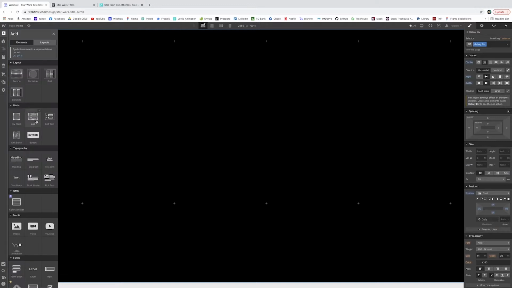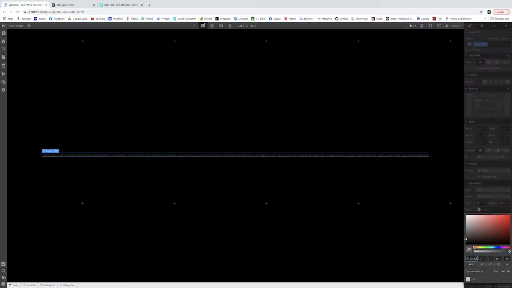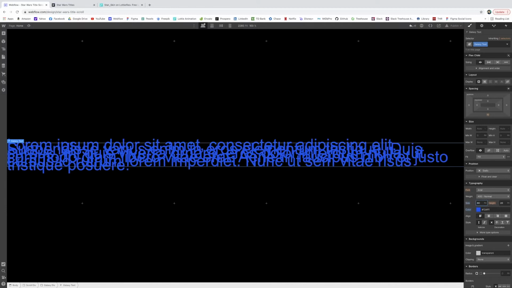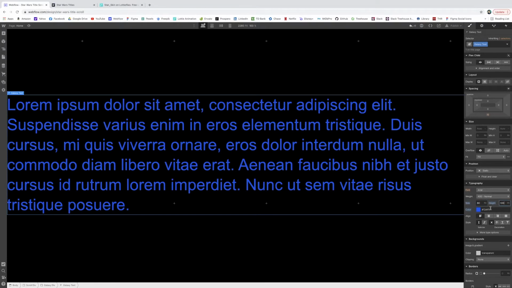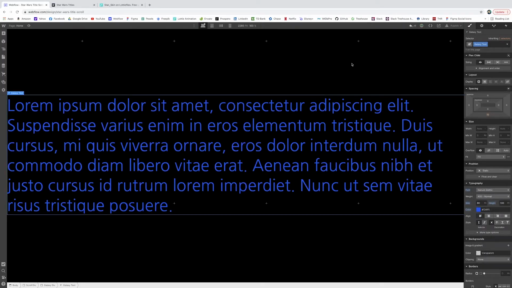And inside here I'm going to put a paragraph. This will be called Galaxy text. I can make this a nice blue color similar to the one in the movie. 134FF1. I can make the size 80 pixels, and the height will be 100 pixels. I'm going to make the text, I added a font here. You can go to the settings of your website and just add new fonts. I added Noto Sans Gothic, close to the Star Wars font there.